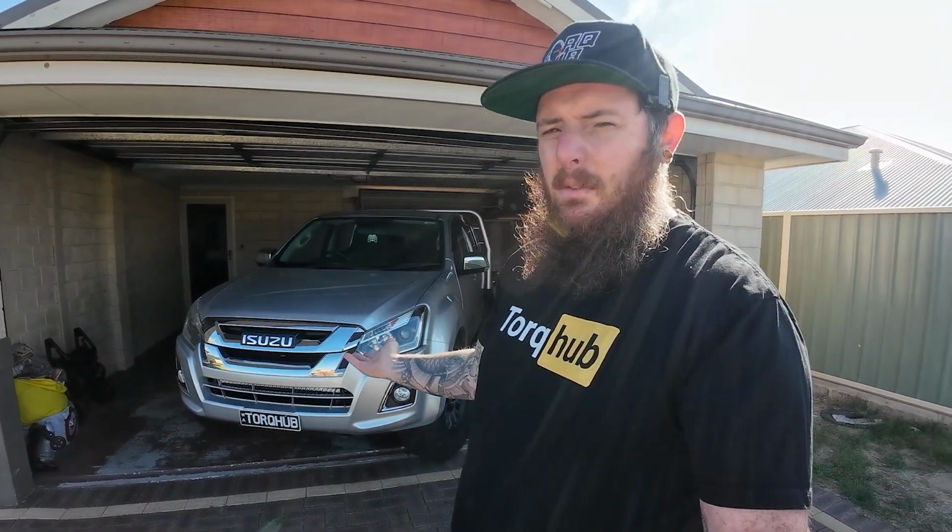But there are some autumn adventures on the horizon with me and my family, as well as some other events that I'd like to get to across the country. So it's time to get this thing ready to rock and or roll. But for me, right now, those are 3 very simple mods that you can do to your car. And honestly, the bonnet struts and that evaporator brace are 2 things that you definitely should do if you've recently purchased, say, a 2012 to 2019 DMAX. Or is it even 2021 was the model change? I'm not sure. I can't remember. This one's 2017 anyway. If you've got someone somewhere around that, deal with it.